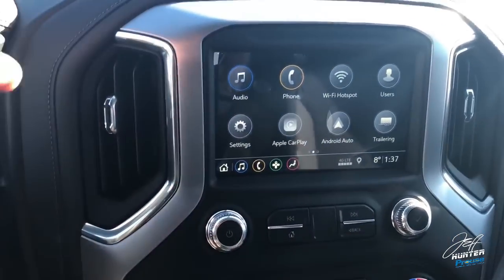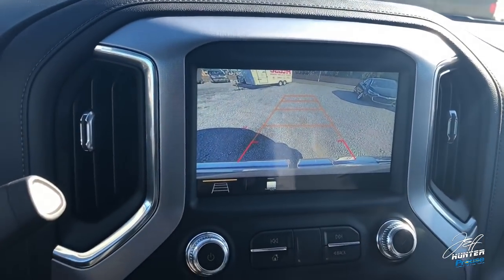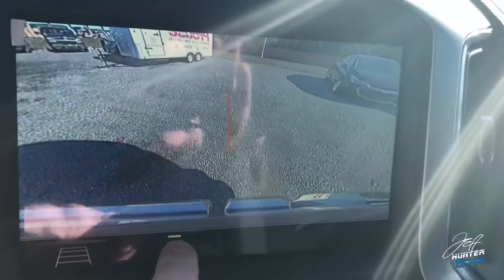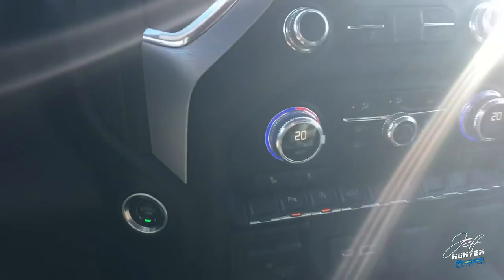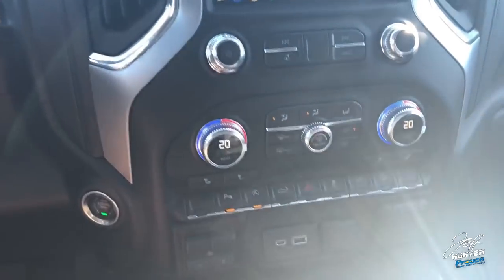Going back: if we put it in reverse, there's one little different option now too. On this particular one, we don't have all the surround-vision cameras, but we have your regular backup camera. You can just change the line — there's also a trailer line option so you can line right up on the ball of the truck. Another nice thing: push-button start. As long as you have the key fob on you, you can get in and start the vehicle without taking it out of your purse or pocket.